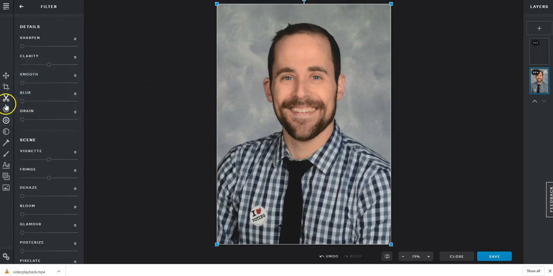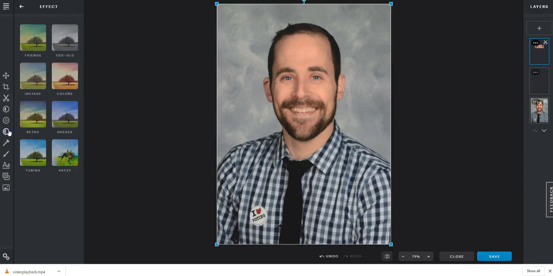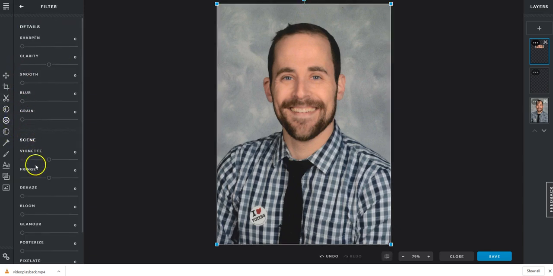So if we were to do that, just as a little example, remember we would extract as a layer, and we'll just work in this layer. We would say keep just the eyes, and then as we're working on this layer, we would go to blur, because that's the only part of the layer that I cut out. We could then blur only that part, so it's less easy to tell my identity.